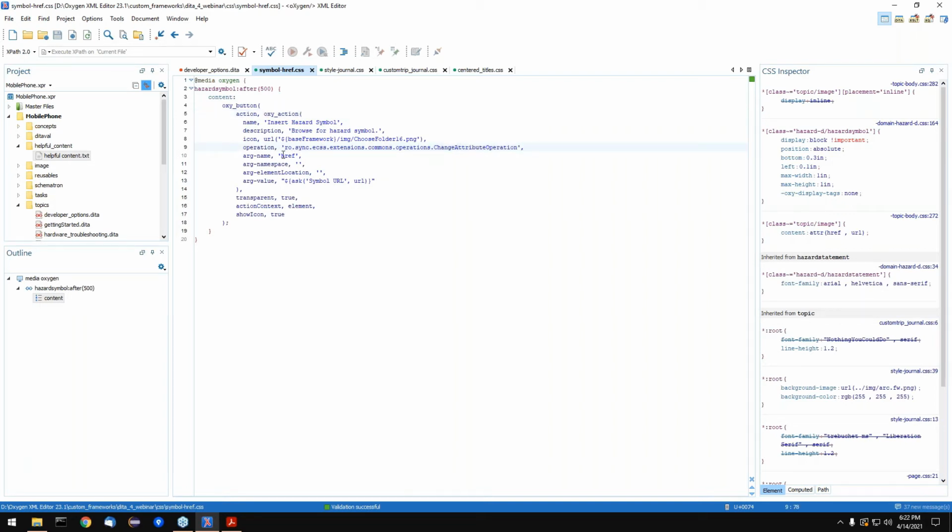And the attribute that will be added or changed is href. And we will take the value for the href attribute from the user by using this ask editor variable. This will show an input dialog where the user can provide the URL for the symbol.